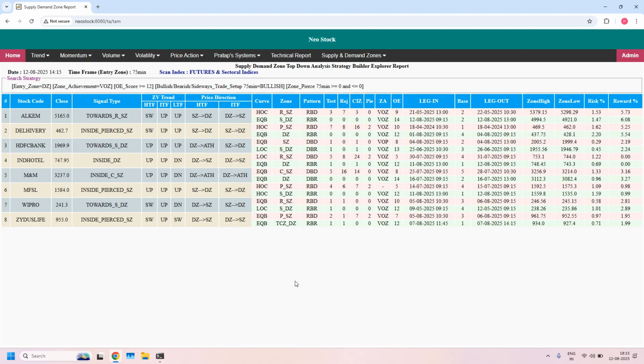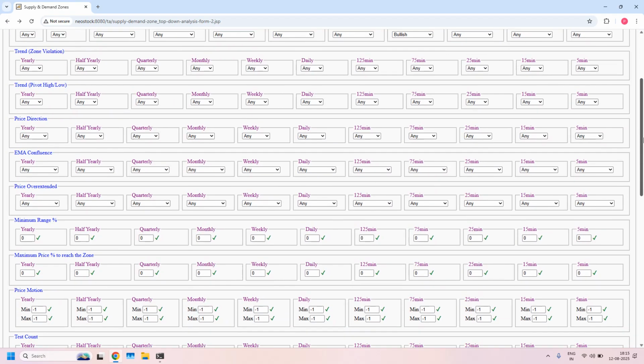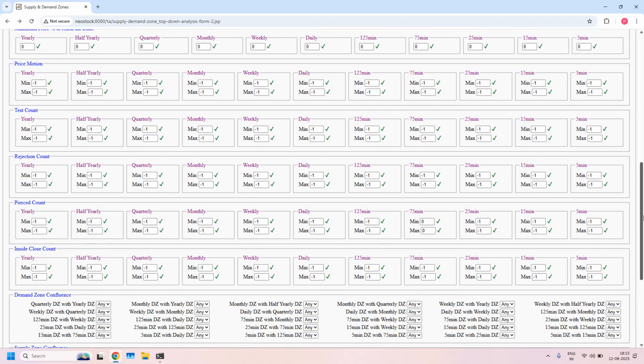Okay, out of these 8 75 minutes demand zones, there could be some more high probability trade setup supported zones might be available. We need to identify. So let us identify based on different zone confluence and EMA confluence filters or strategies you learned in lesson 27. Let us apply. So first filter is LTF and ITF demand zone confluence.